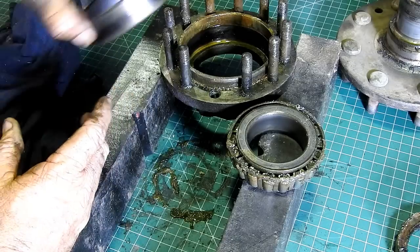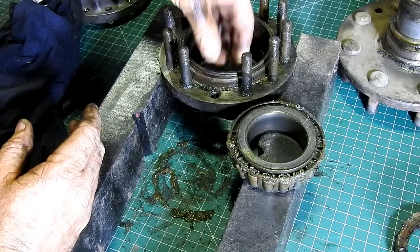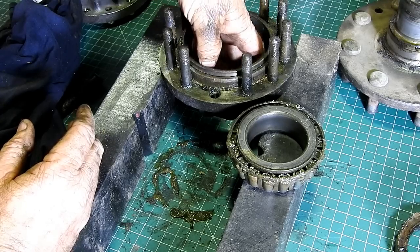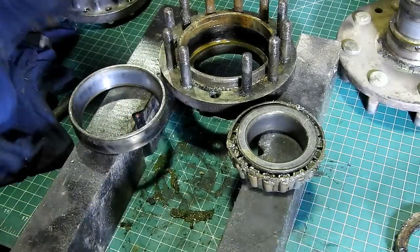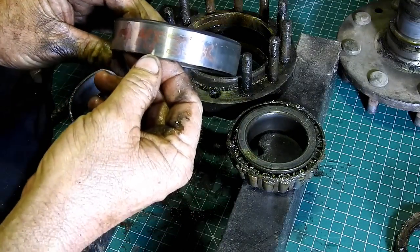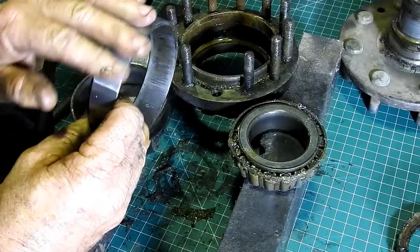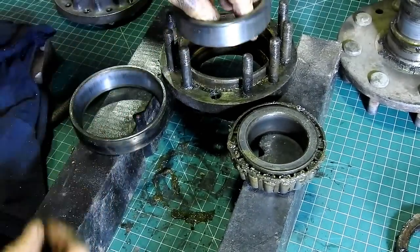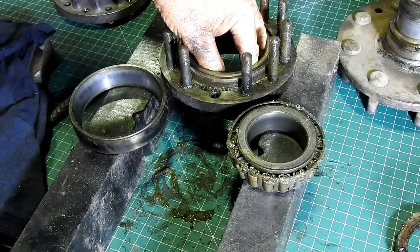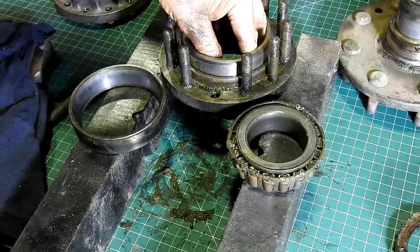But look, a little trick. By the time we have to press a new bearing in there, we can't press very far here before we run out of room. So what I have is an old bearing. I've got it marked 35X, and I've put that on the belt sander and ground it all the way down. So that can push the new bearing in nice and even, and by the time the new bearing sits in there, this will still have plenty of meat sticking above.